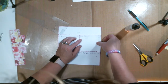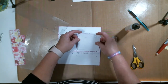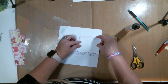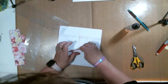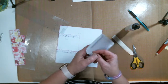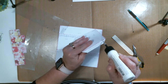I'm going to have to trim off just a tad more to make it fit. And that one's going to go right next to it. It's a tight fit because they're both going to be 4 inches. Okay. Going to glue both of my sides.